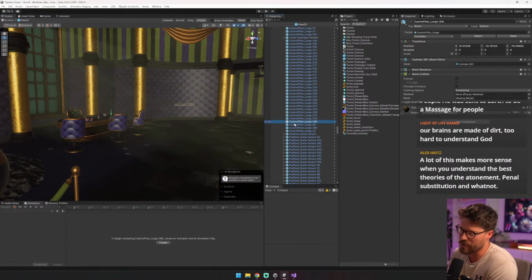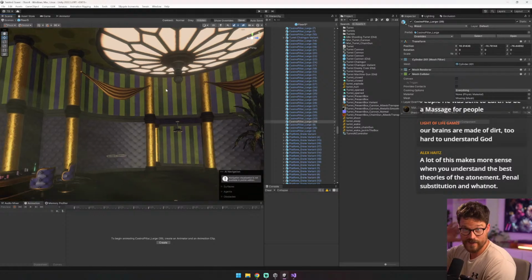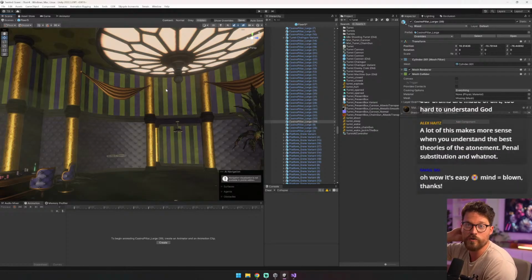But I don't want to do that. Alex Height says a lot of this makes more sense when you understand the best theories of the atonement.